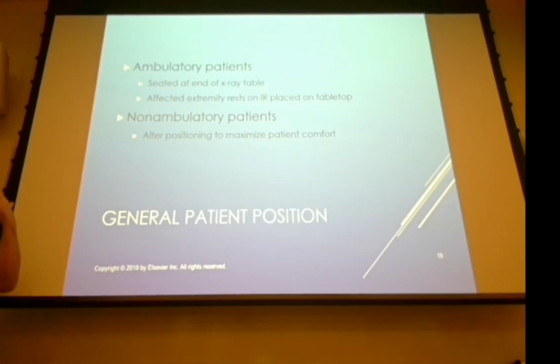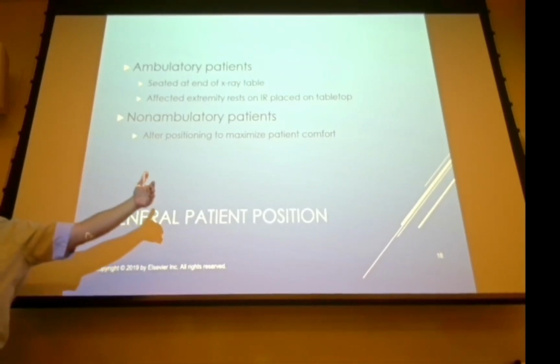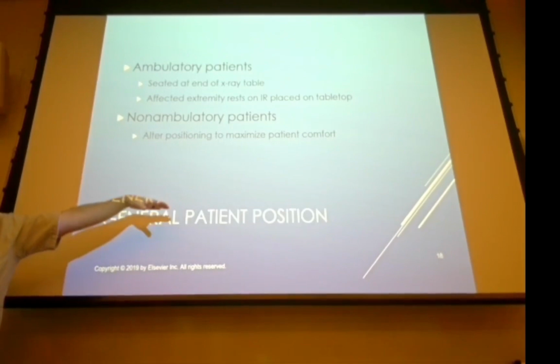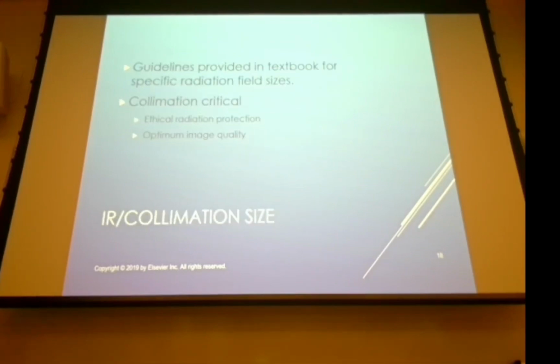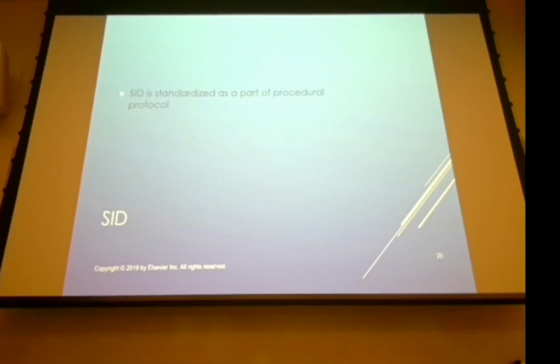But do you need to put the patient on the table for a hand? Answer is no. Put them in a chair, right? Make them comfortable, and the least amount of motion, least amount of movement, least amount of climbing, the better. All right. So again, we'll talk about collimation as we go through.